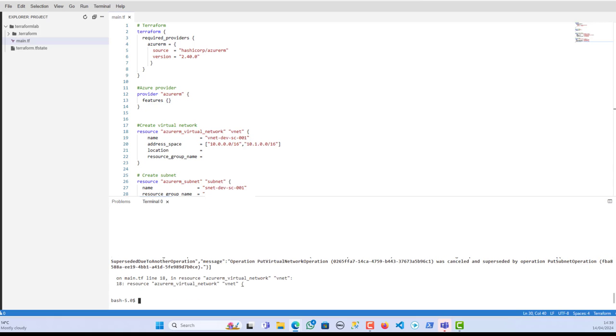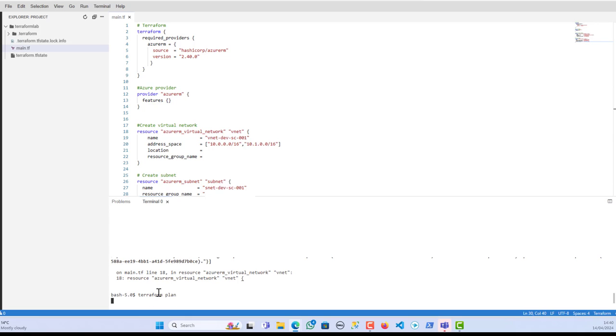Here if you see, we have got an error which tells us there was an error waiting for completion of the virtual network, the VNet that has to be created, but the operation was cancelled. As I have already shown you in the Terraform plan, let me show it to you again. It's very clear that the subnet is being created even before the virtual network has completed. So Terraform does not know that the virtual network needs to exist first.